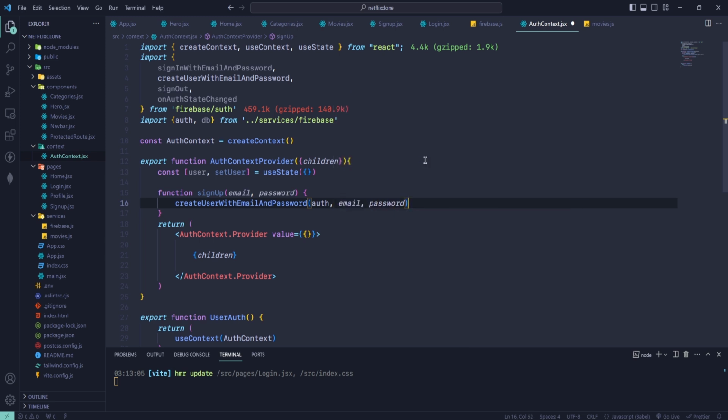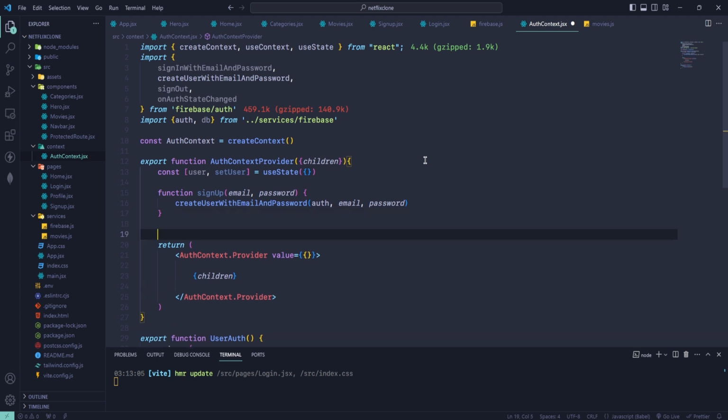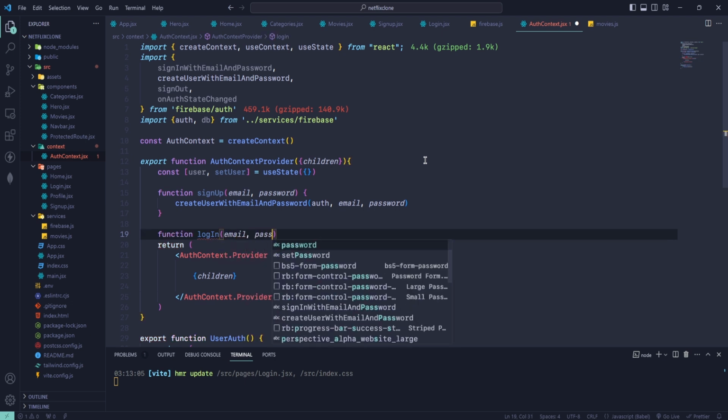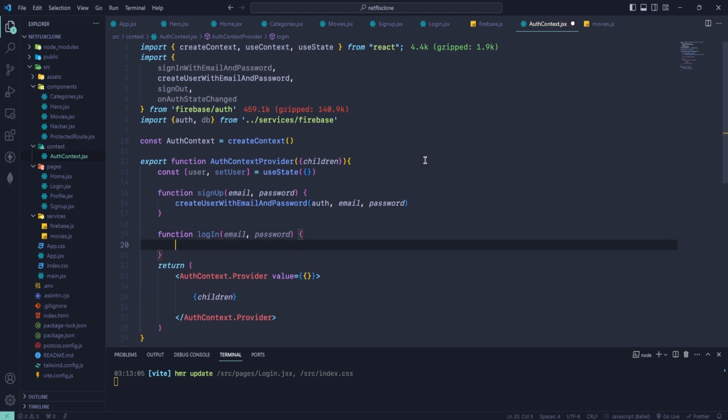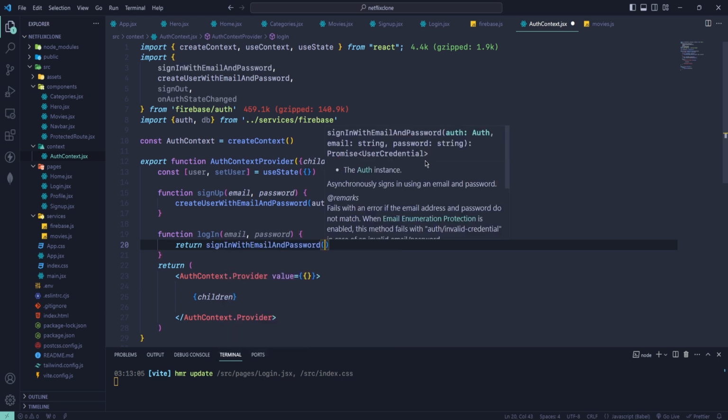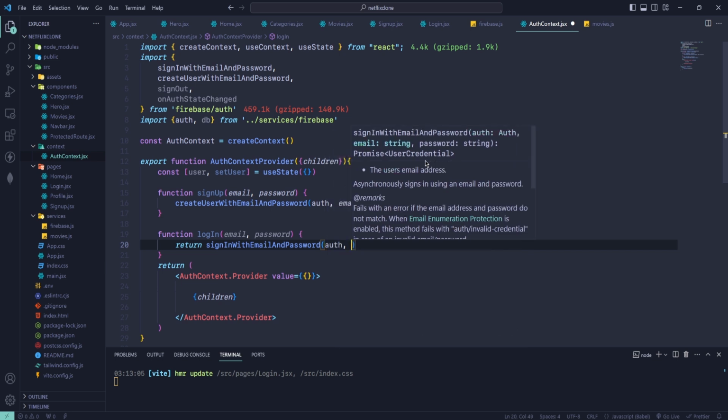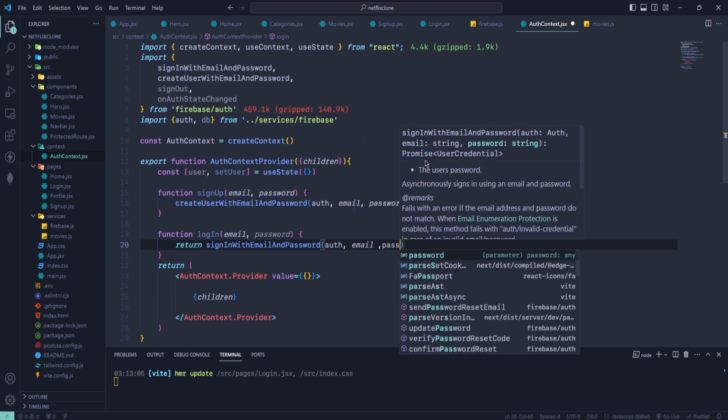Okay, after that I create the login method, function login. Parameters are email and password. Return sign in with email and password, and parameters are auth, email and password.